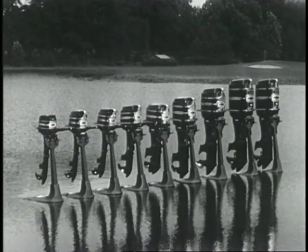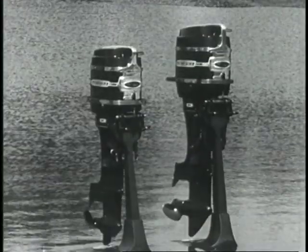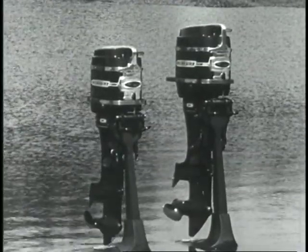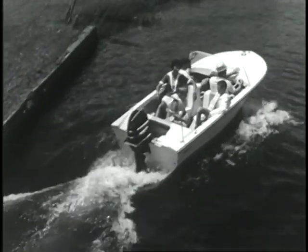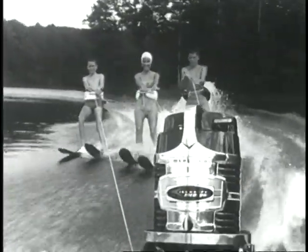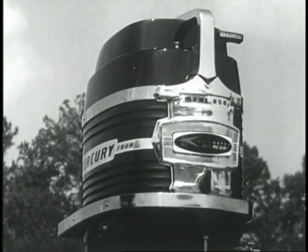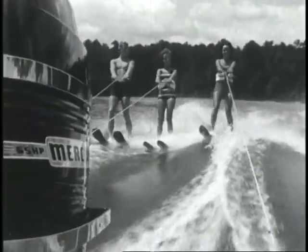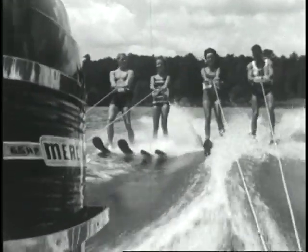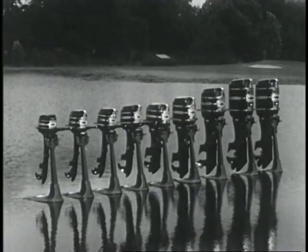1964 Mercury outboards bring you the benefits of 25 years of creative engineering. Mercury has made more four-cylinder outboards like the Merc 500 than all other manufacturers combined. The 500 has Mercury's exclusive propeller hub exhaust for quietness, fixed-jet carburetors for fuel economy, and is the lightest 50-horsepower outboard there is — yet powerful enough to ski the family. The 65-horsepower Merc 650 is small on the transom but big in performance, thanks to Mercury features like power-dome combustion for added power and quick throttle response.